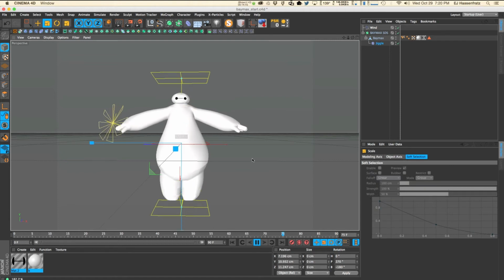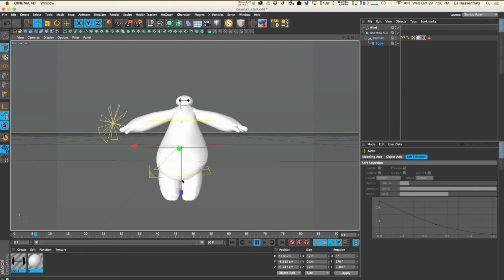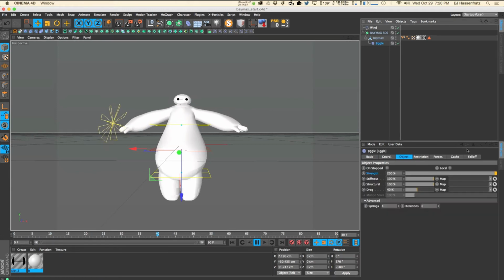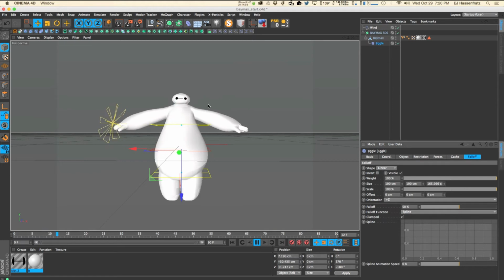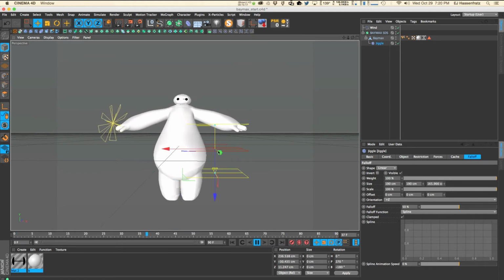Let me make this a little bit bigger so you guys can see. And there we go. So we can make it so his feet really don't get hit with the wind, but the top of his body really does. And one thing I'd like to mention, if you don't know about this already, is how a falloff works, especially a linear falloff. You have a linear gradation of 0% to 100% between this visual falloff aid here, and that red is that 50%, or that middle of the falloff. So you go from 0% of jiggle to 100% of that strength of jiggle being applied.